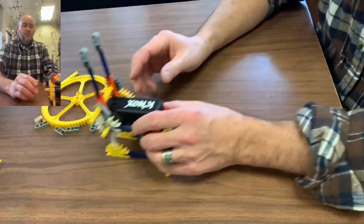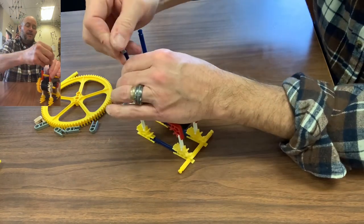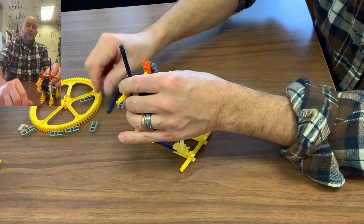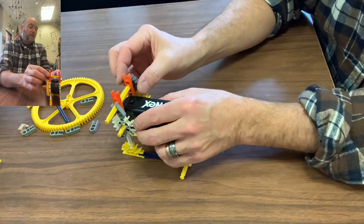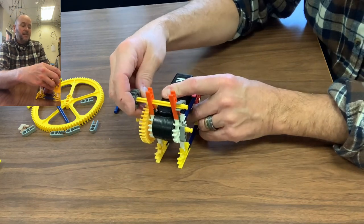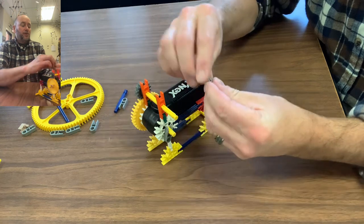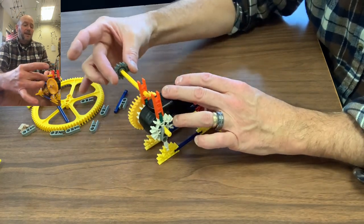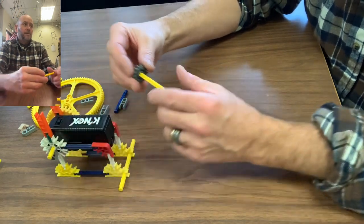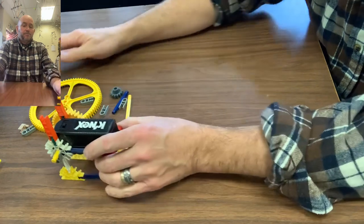Now, the next thing you wanna do is take off this blue connector. Now those are out of the way. Then you wanna slide this over, push it that way a little bit, pop the dark gray off, okay? Then you can slide this out. Once that's out, then you can just wiggle it off and pull it, okay?